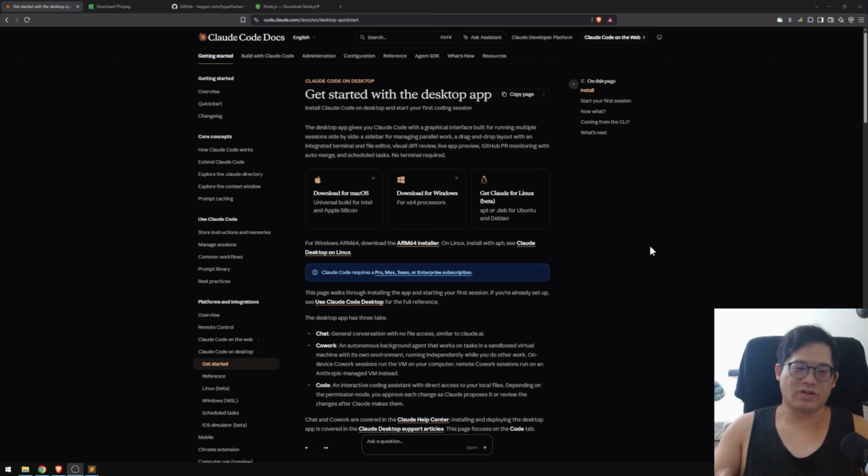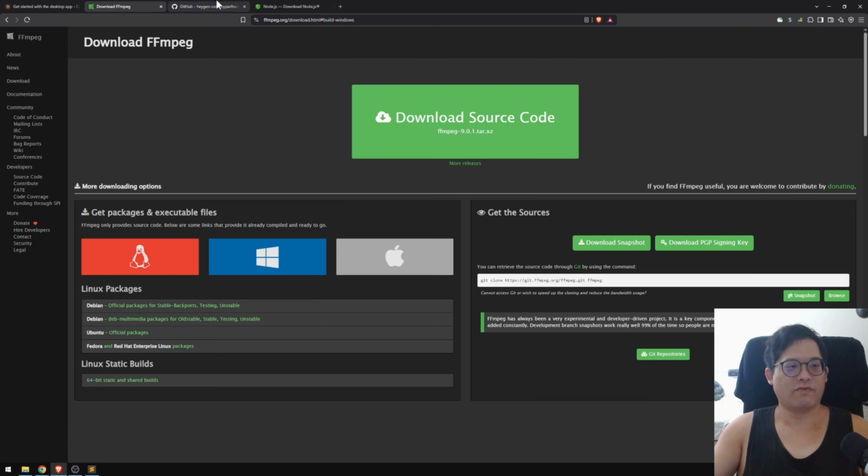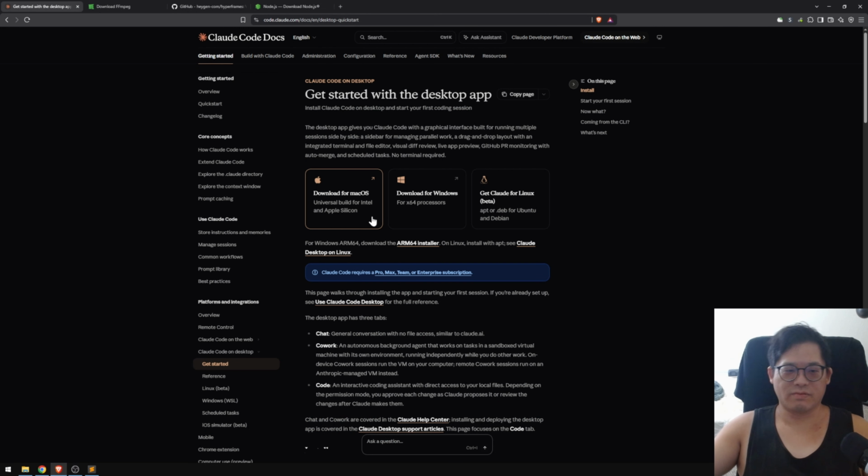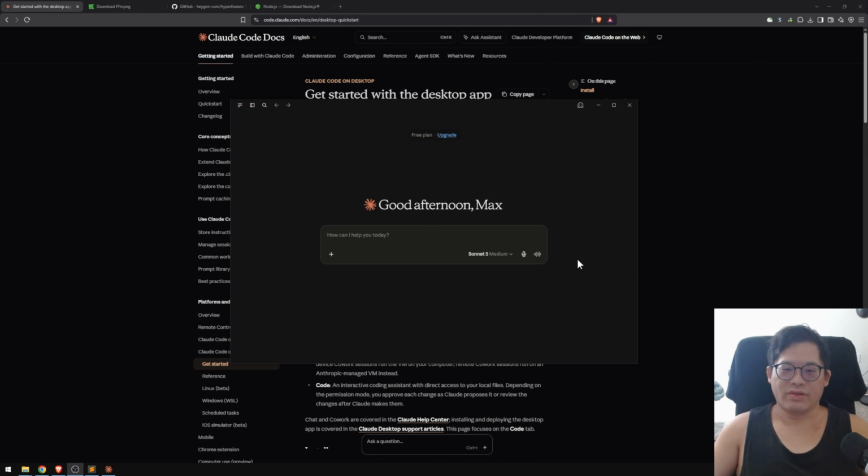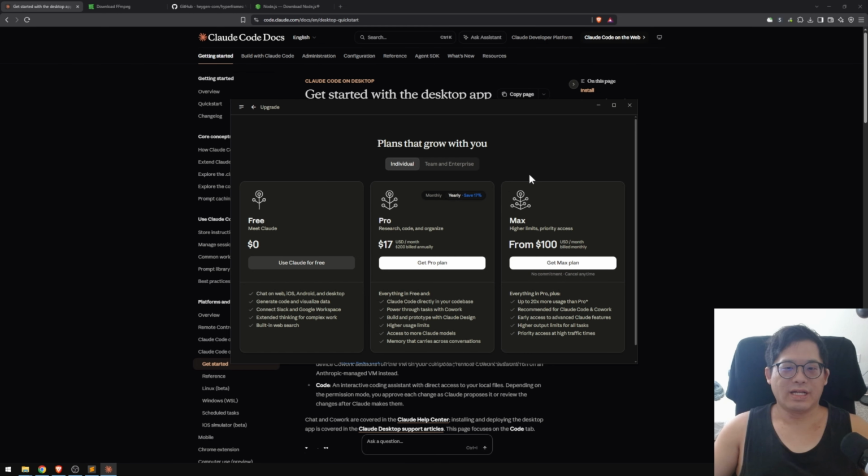So there's 4 pieces of software that you need to get this started, right? The first one is obviously Claude Code. This is what you're gonna be using to interact with everything. And you come to this website. All 4 of these will be in the description down below. And so you come here, it says get started, download for whatever you need. Once you have Claude downloaded, you're gonna need to upgrade to the Pro or the Max plan, okay? And make sure you only pay monthly, not yearly, if you just want to try it out, alright?